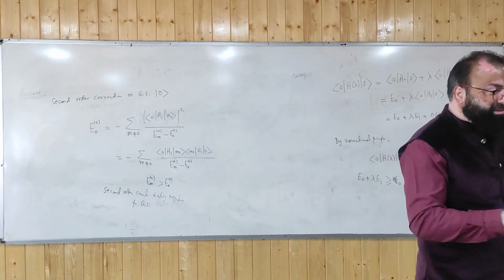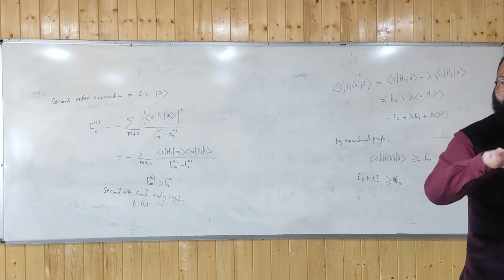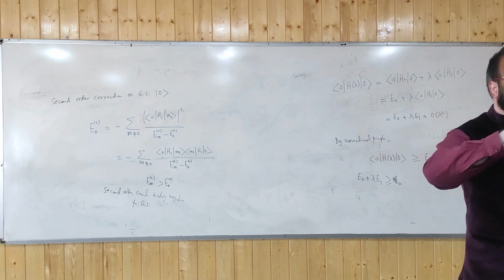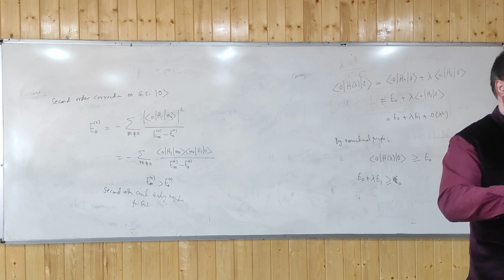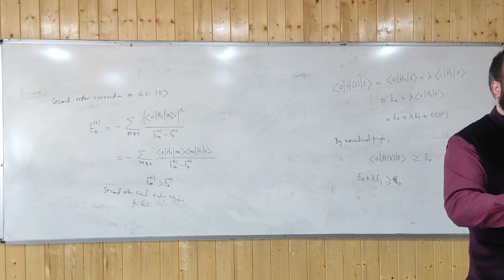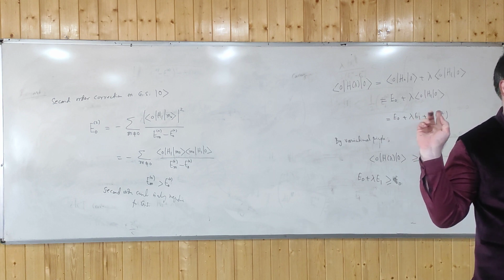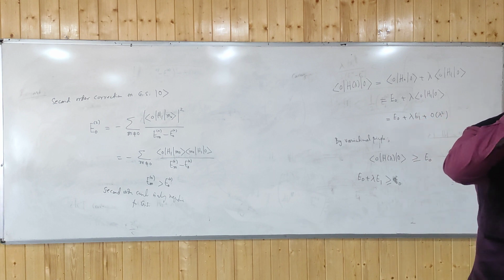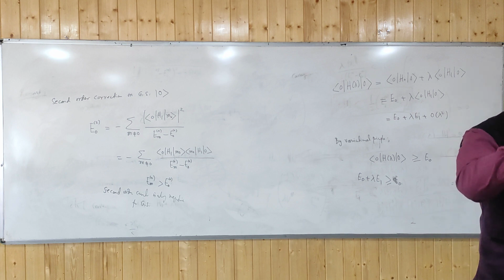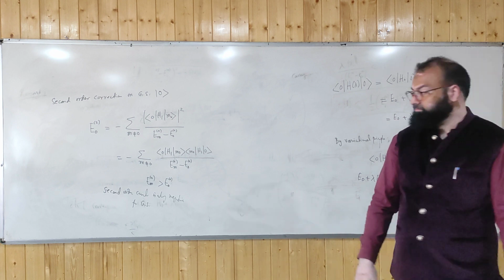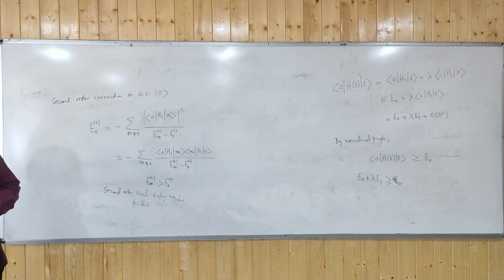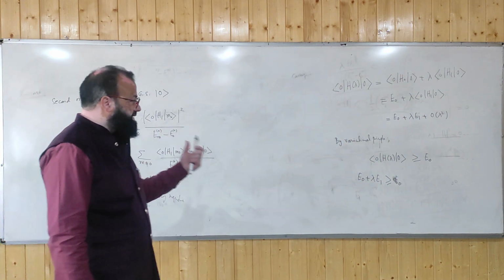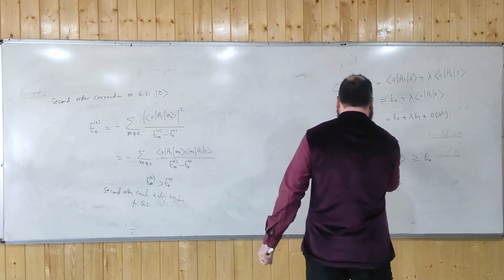What does that mean? It means there will be a lower energy of the ground state. When you add the second order correction energy to the ground state, you lower its energy. Clear? But what is the first order correction doing? It is increasing it. But the second order correction is lowering it. So in other words, you always calculate the second order correction to the energies to understand the stability of the problem.